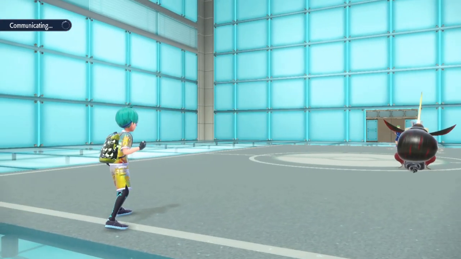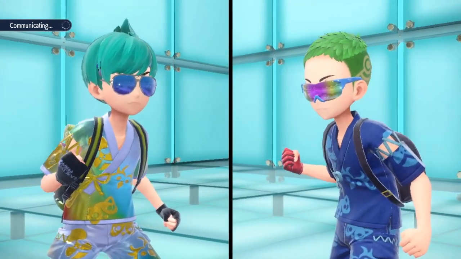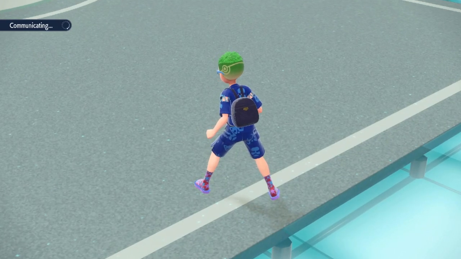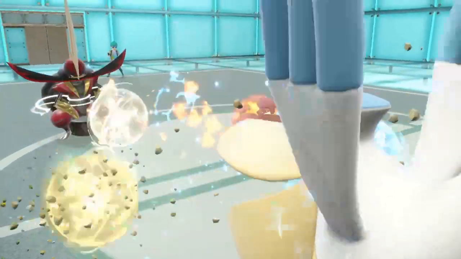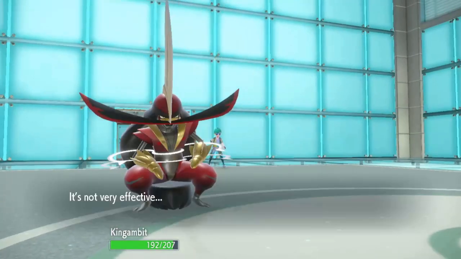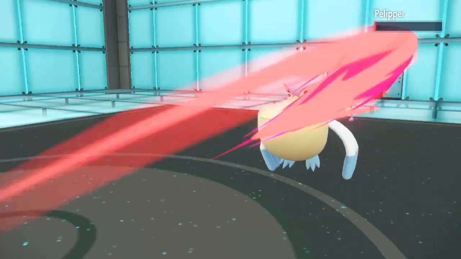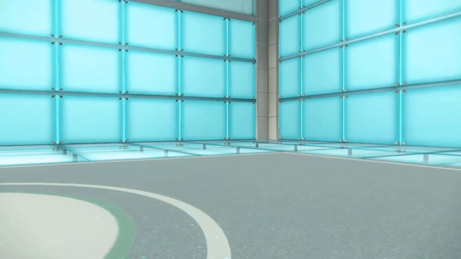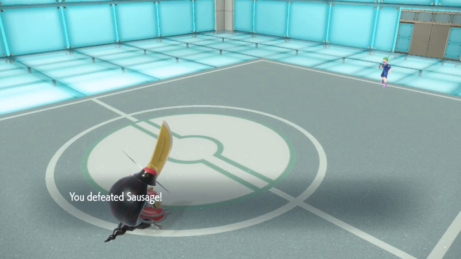I mean, you can spam Protect if you really want to, but... Whatever, it doesn't do anything. He might just surrender here, too. I don't think there's any way he wins. It's the Weather Ball. It's normal type, though, because there's no weather active. King Gambit with the last kill of the game. Not bad. We played really good. I played my ass off. I played really, really well here. Deserve the win.